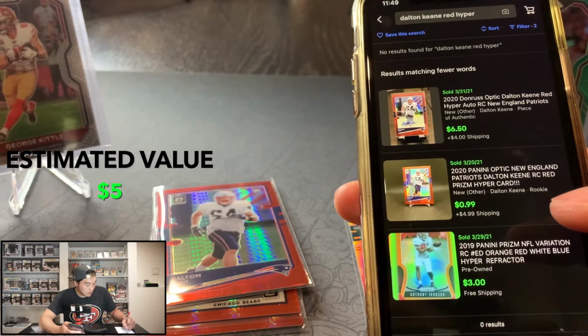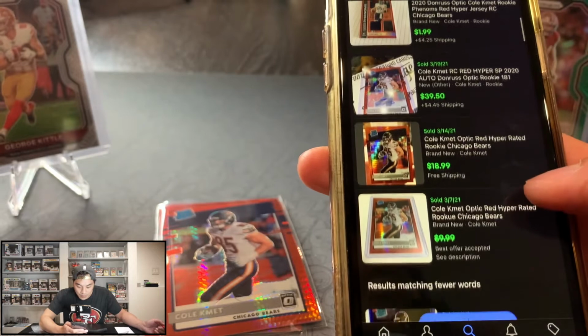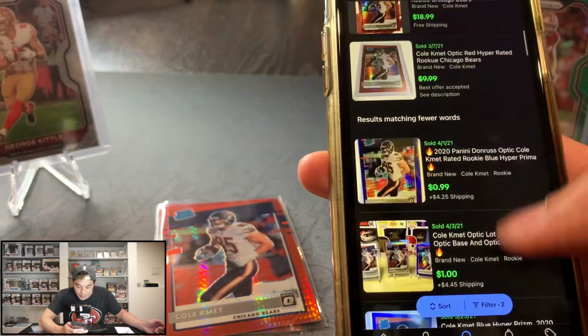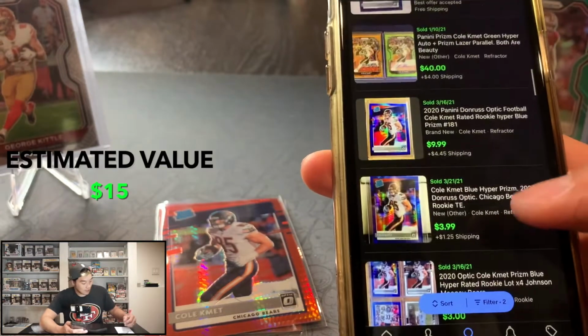So the total that we come out to will be including ship cost. Cole Kmet, red hyper, is going for about $10, 18, anywhere in between there. We'll say $15.